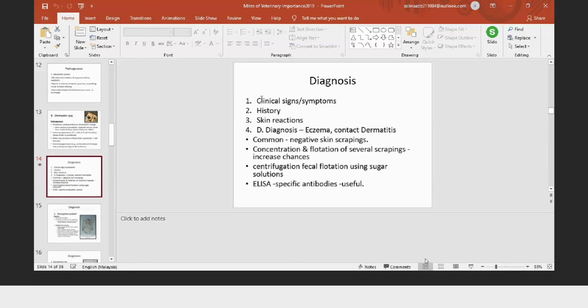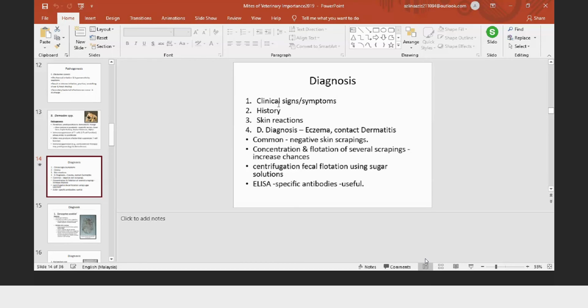So for diagnosis, in any case, like in any necrotic diseases, it's really important for you to also know the clinical signs. The flow for diagnosis is clinical signs, history, and then diagnostic method. Don't forget the clinical signs and history, because most students always jump straight into the diagnostic method. So the diagnosis is going to look at the signs, symptoms, and history.